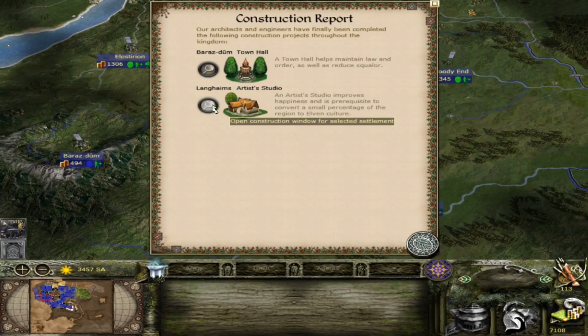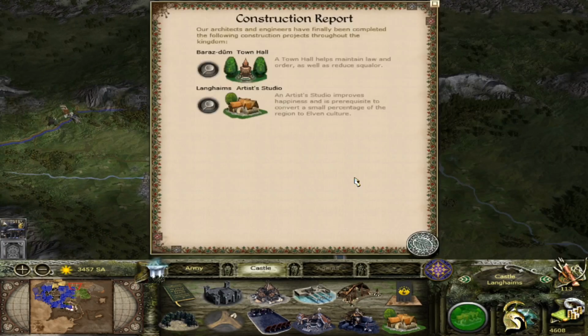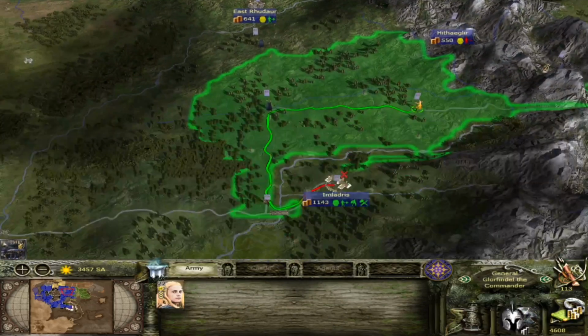Barastum did get the town hall. That's good. Langham's got an artist studio. And yeah, we're going to have to make sure that it does not take forever and ever. Yes, my lord. Your will.